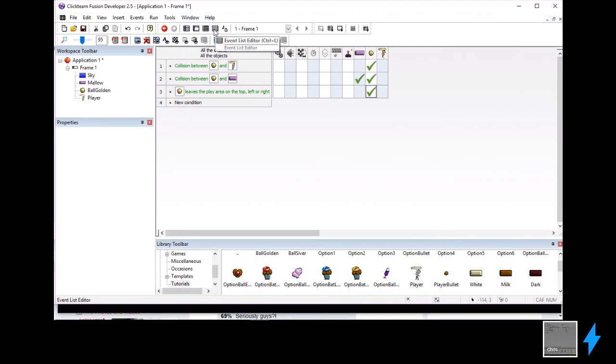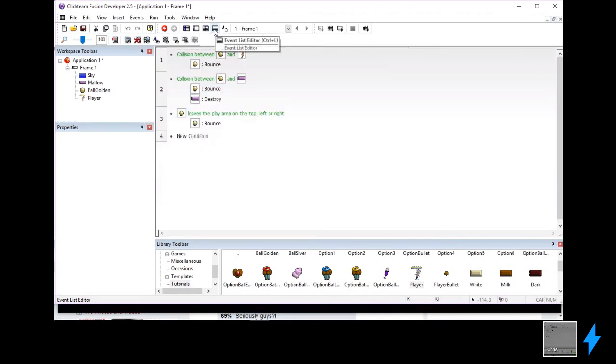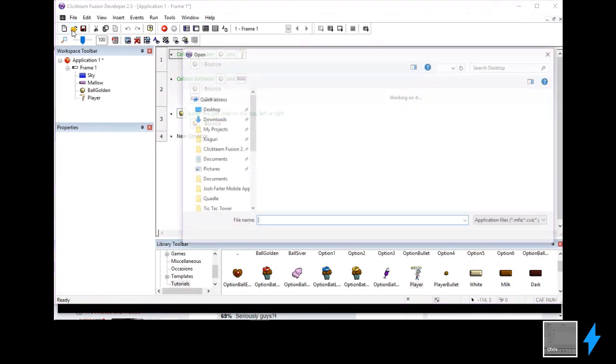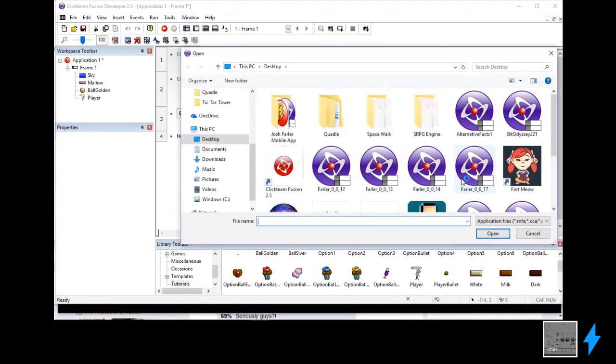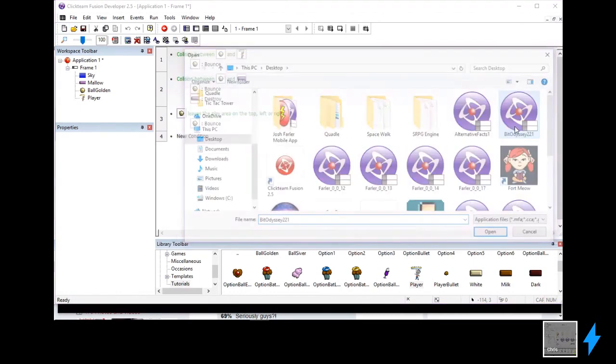For those that are experienced in programming, we have a fourth editor, the event list editor, which shows you your main loop. And if you continue to move along in Fusion, this would also show your subroutines and individual code groups and segments that you shut off and turn on. Pretty much every analogy in regular programming has an equal in Fusion, but it's all done through this drag and drop interface. So what else can I do with this system, Chris? This seems a pretty basic game you showed me.